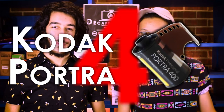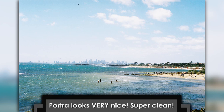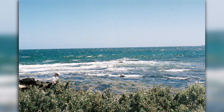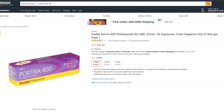Coming in at number four is the Kodak Portra series — anything with the word 'portrait' in it. The Portra series was originally intended for portrait photography and weddings, so the grain is extremely fine and the images are truly incredible. It's widely regarded among the photographic community as some of the best and most pleasing emulsions going around. For the ISO 400 version it'll set you back around $8.60 on Amazon — we found it as a five-pack.